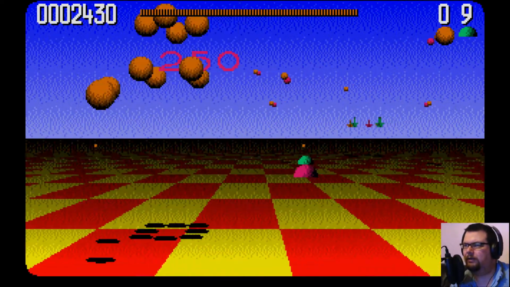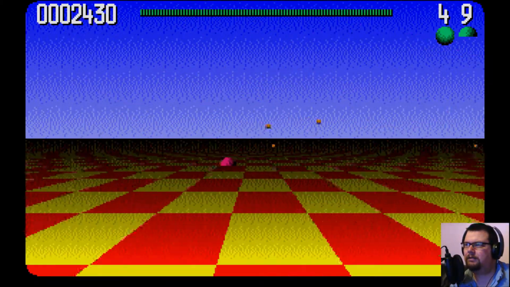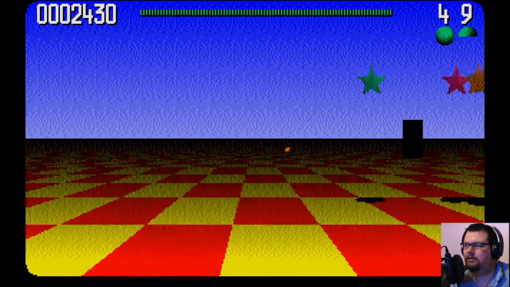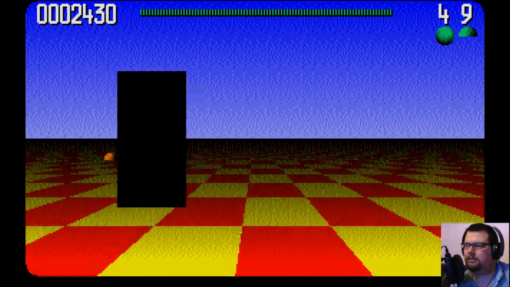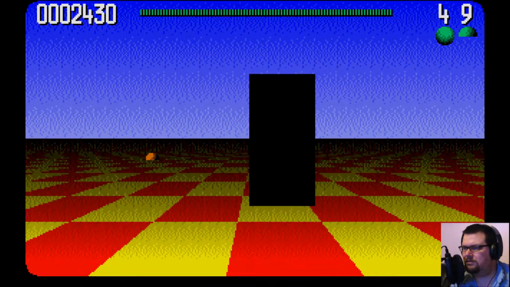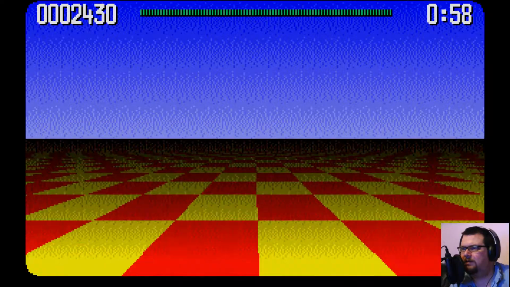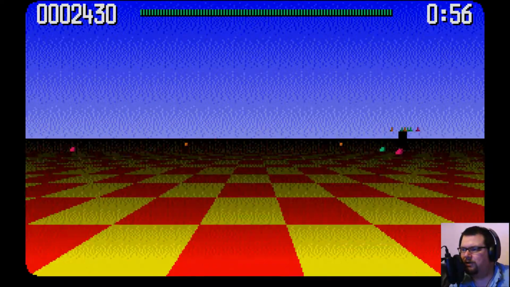Orange one go. There you are. Right. Just some green ones. Right. Let's attempt to fly through an obelisk. And miss, as usual. There we go. Right. Let's find those green ones.